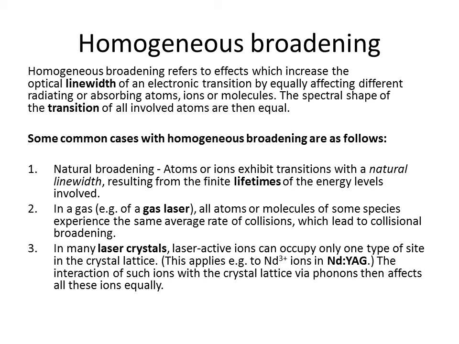For example, there can be vibrations in the crystal, there can be phonons which are propagating through the crystal, which will affect the emission. So whatever be the mechanism which can affect the energy of the output, all the atoms which are the active centers, or the emitting ions present in the laser medium, will be located at identical locations in the host crystal. So whatever broadening mechanisms there are, for example due to phonons, all these emitting species will be affected equally, and that will result in homogeneous broadening.